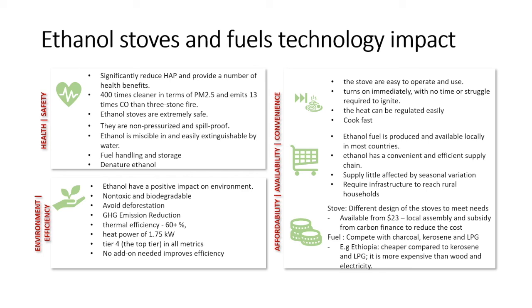The other added safety benefit is that ethanol is miscible in, and easily extinguishable by, water. Other safety aspects that need to be considered are fuel handling and storage and ethanol denaturing. The ethanol fuel should be stored and handled safely by applying all liquid fuel storage precautions. The fuel should also be properly denatured to make it unfit for human consumption. Most of the time, colorant, odorizing, and bittering agents are used to denature the ethanol fuel.